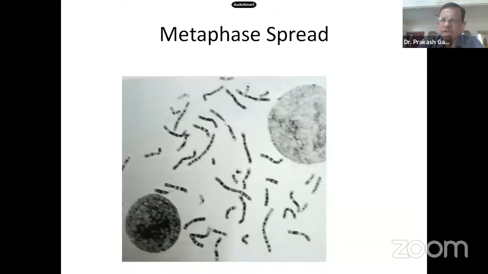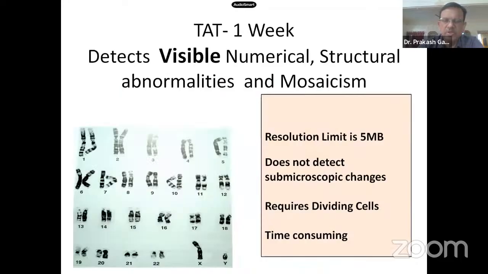And this is a metaphase spread. That is one cell's chromosomes being photographed at high power, and these are being shown to you. And this will be arranged into a karyotype systematically. As you can see here, the chromosomes are given numbers. The largest one is given the first number, and the smallest one is given the 22nd. Actually, 21st is the shortest chromosome, but 22nd is given.